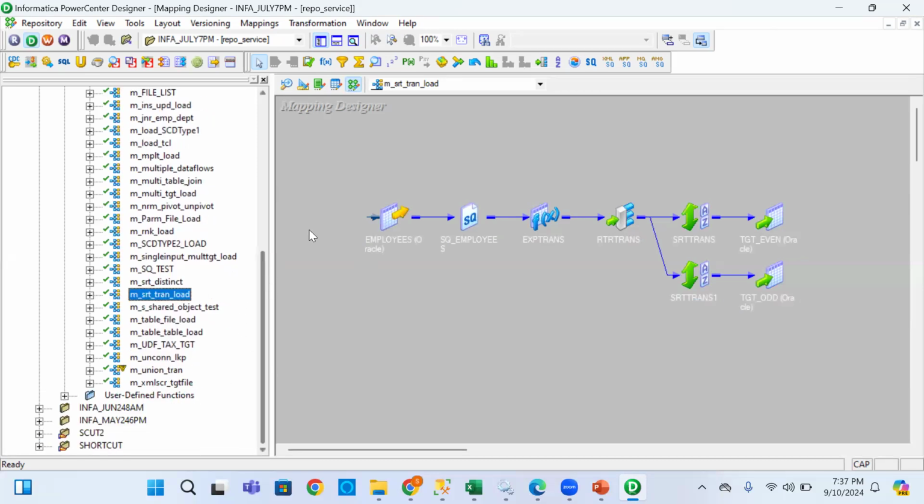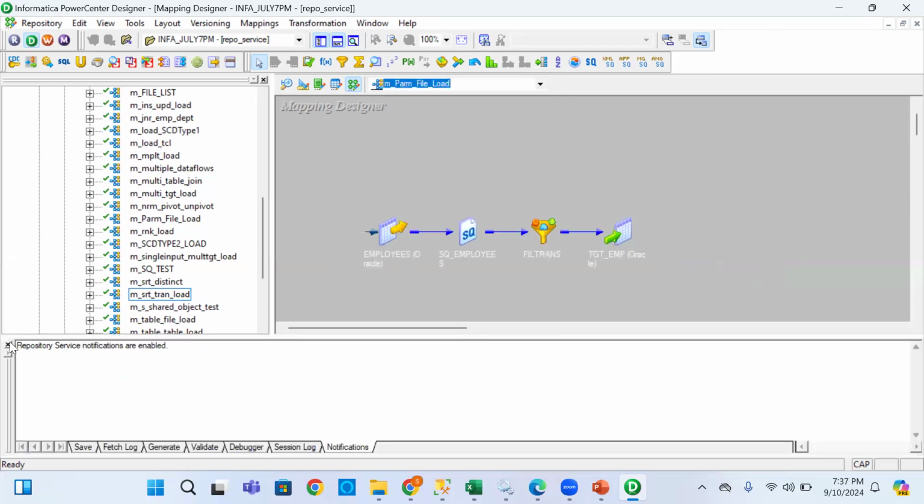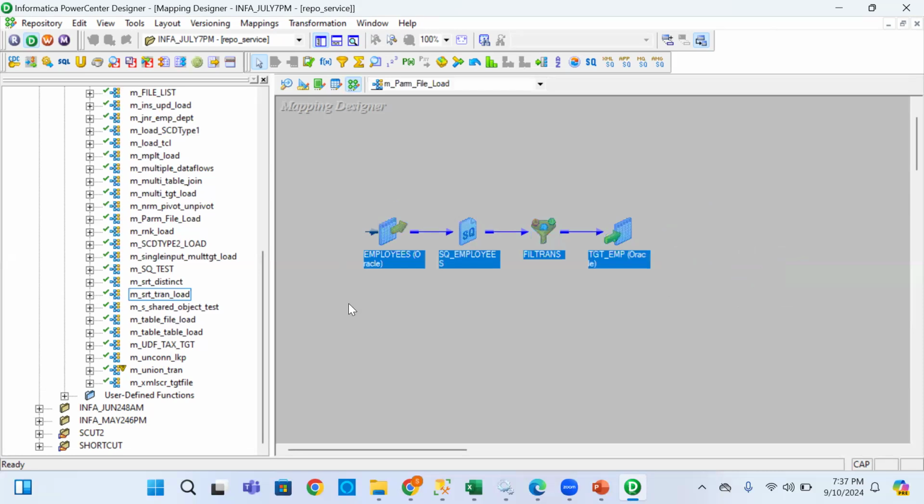Once the design is completed, if you want to execute it, see this is my design. After this design, to execute it, we must come to the Workflow Manager.